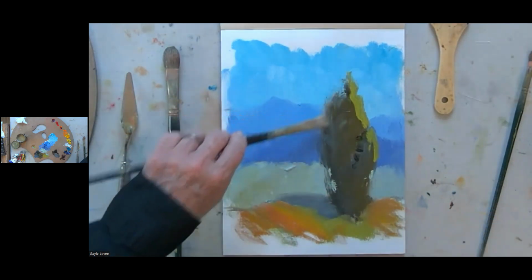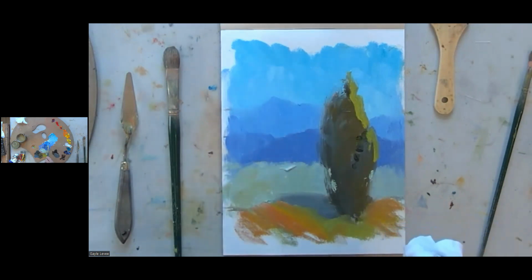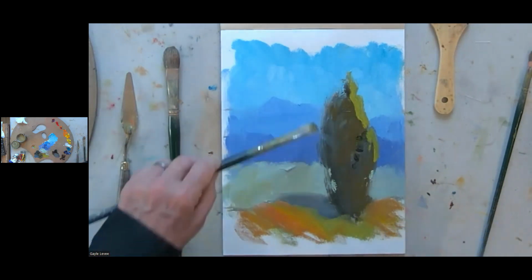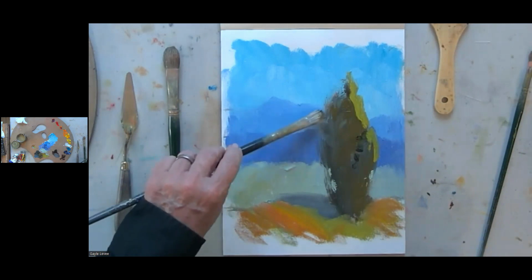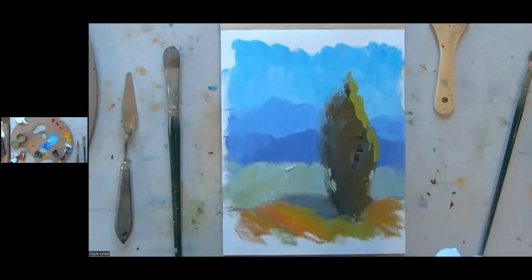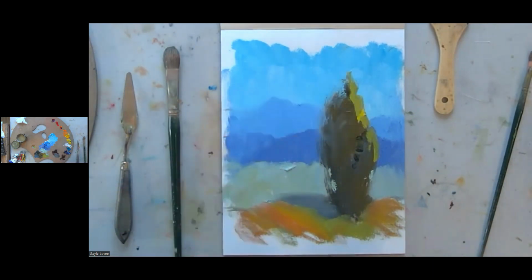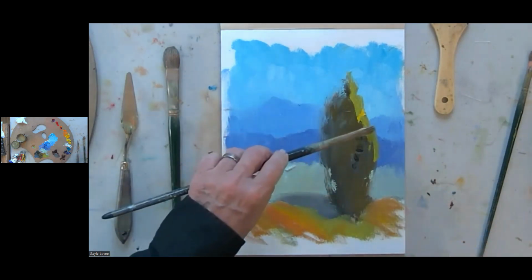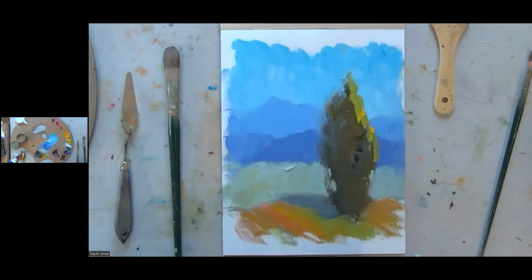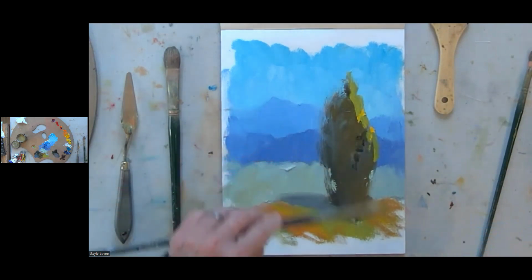So you don't just sit here and go dabby, dabby, dabby. You sort of think about it and define these things a little bit, think about it some more, define it a little bit more. Let's say maybe I'd like to have a real highlight right here. So I just add some more bright yellow right there. And it's one of those things that you take it a little bit at a time. That way it doesn't get overworked. Just kind of be careful about when you're doing this.